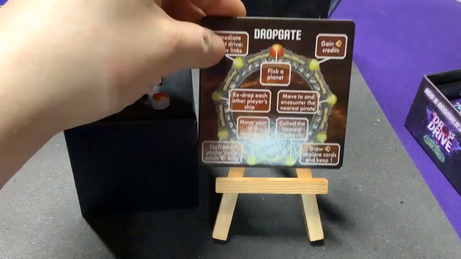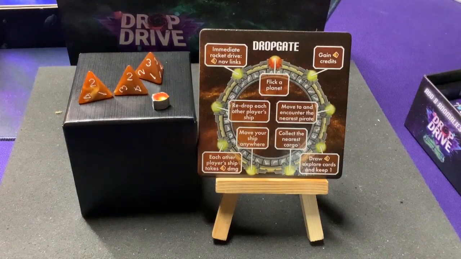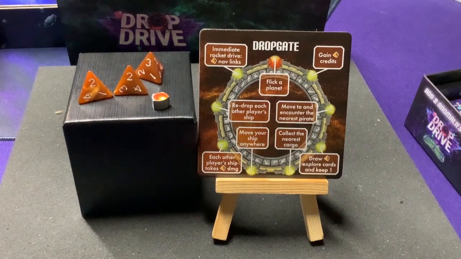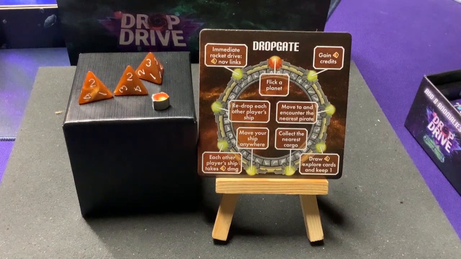Double-sided tile doesn't have anything different, but it starts there. It says flick a planet, moves planets around, gain number of credits per your token, move to an end of the encounter, nearest pirate, draw number of explore cards and keep one, collect nearest cargo, move ship anywhere, each player's ship takes that number of damage, that one's pretty mean, redrop each other player's ship, and immediately rocket drive that number of nav links. Yeah, that's kind of cool.